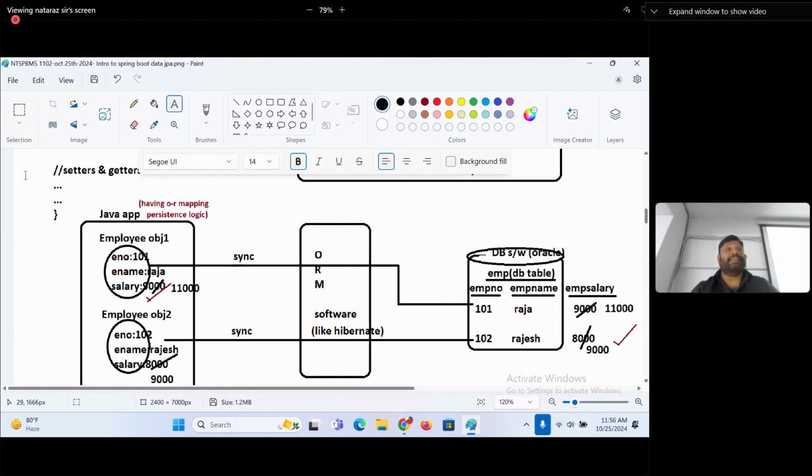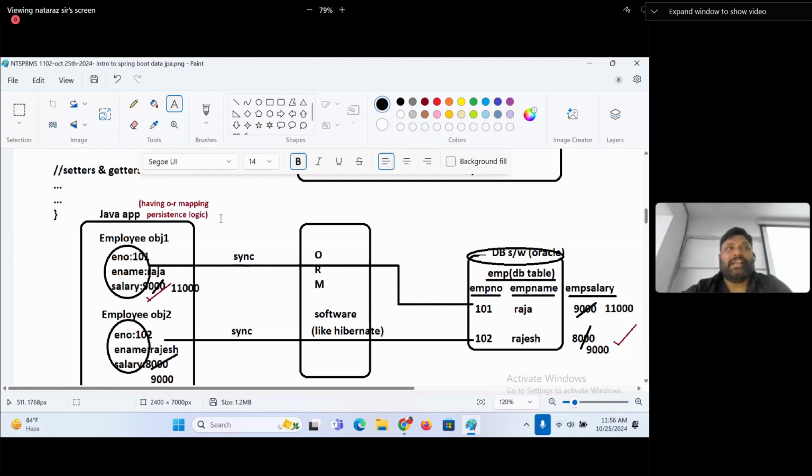I want to delete the record. Already the object is there. Use that object to whom? The ORM framework. What will it do? Internally it deletes the record by generating what? JDBC code plus SQL query, and makes this object ready for other persistence operations, or if no usage is there, ready for garbage collection.